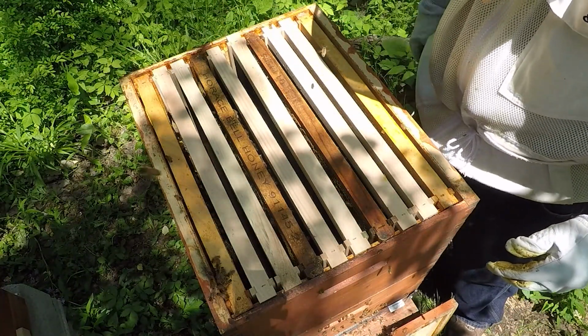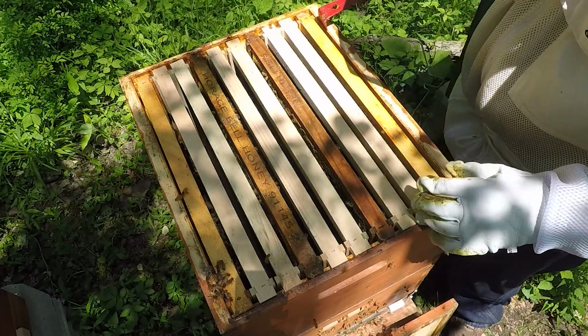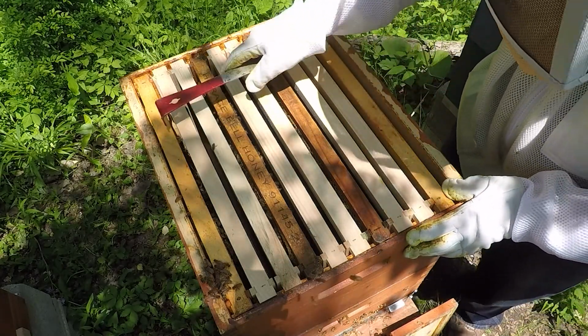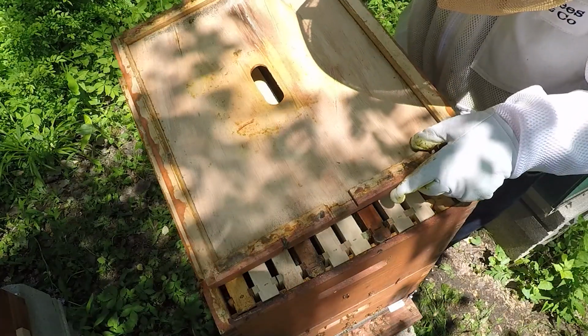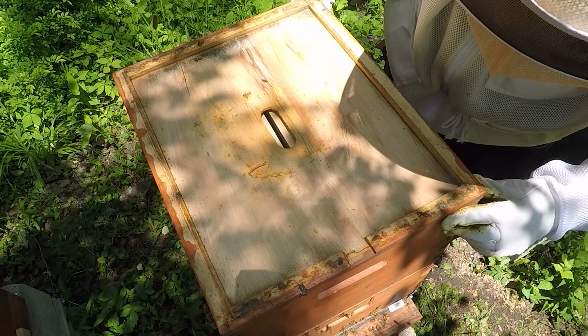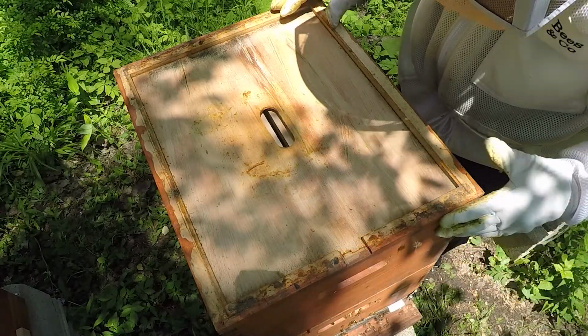All right, so there's our pattern. Old to new, old to new. All right. Next week, see where we are. All right. This is hive number 2. We are queen right, and looking for expansion.